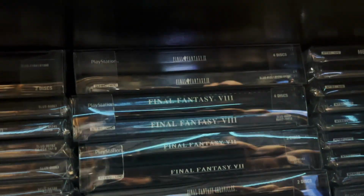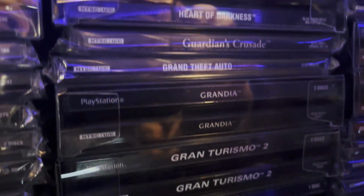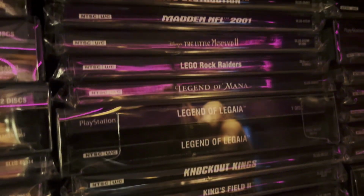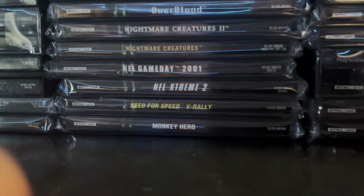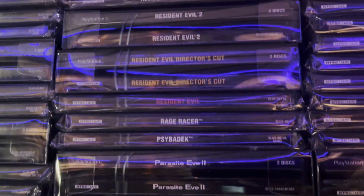I transferred these particular games from a different shelf. So they basically are in alphabetical order, but they start at the bottom. It was just the way the games were. It was easier for me to do it at the time. So instead of starting with A at the top, A starts at the bottom in the first row, etc. Also, I apologize for wonky camera work, but, you know, down and dirty stuff here for you guys.